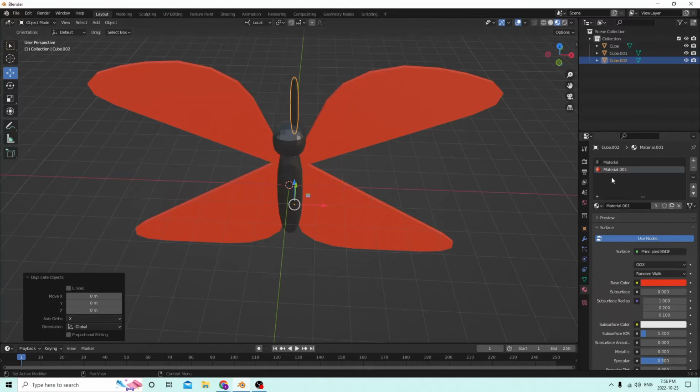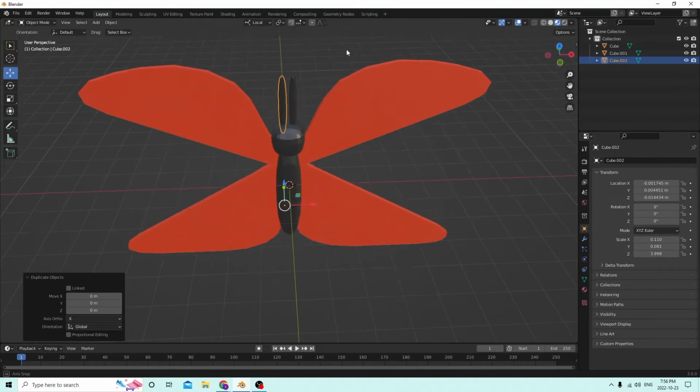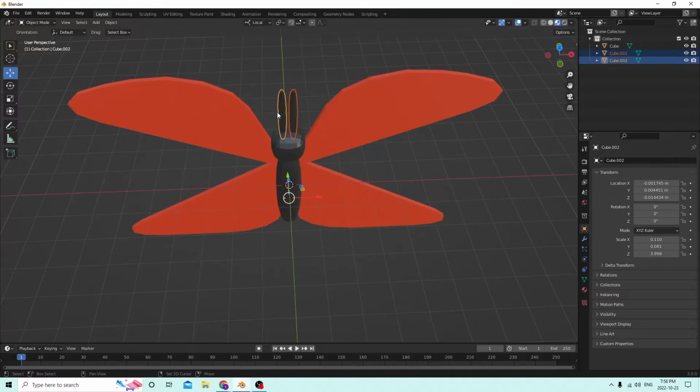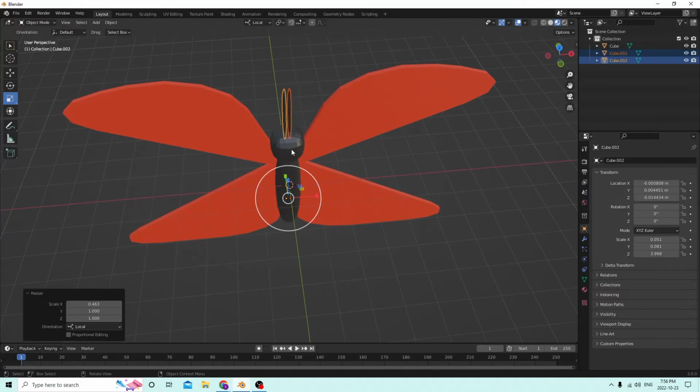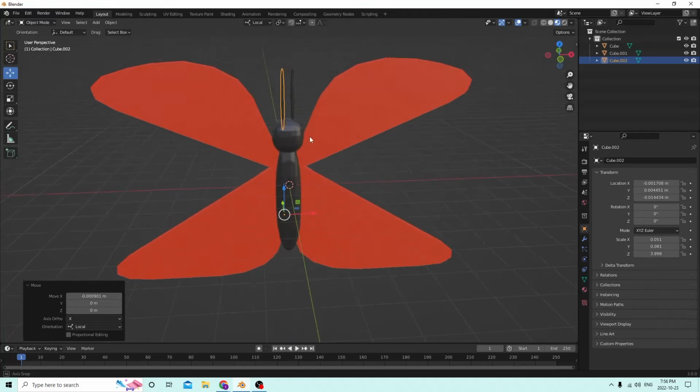Shift D it. And we'll go back up here to positioning. Make it go on the other side with the minus. You want them to be a little skinnier. Should be able to adjust them together. It might pull them apart though, so just be careful how fast you do it. Let's put them together. We'll just move them apart after. Normally I'd say make them symmetrical, but it's not a big deal either.